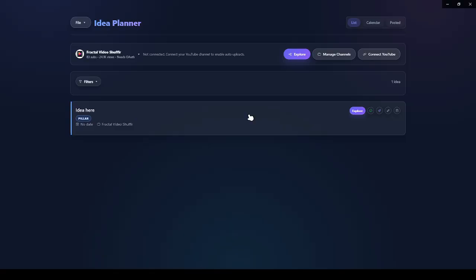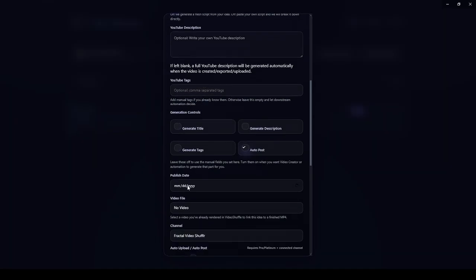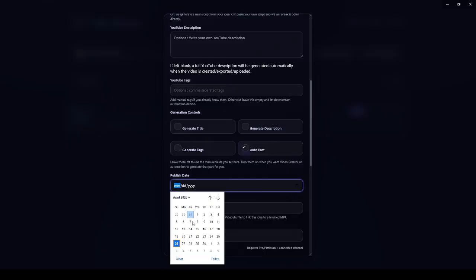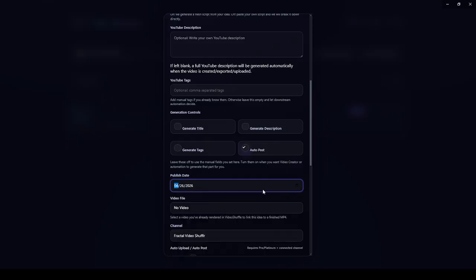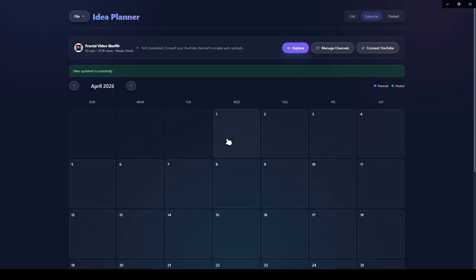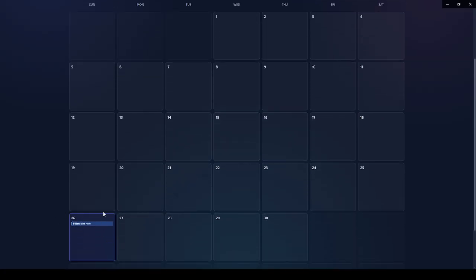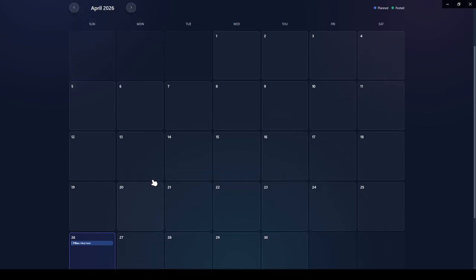So if you go back to the list view and edit it, if you change the published date, then that will add it to the calendar. So you can see now your idea shows up here on the calendar on when it was published or when you want to publish it.